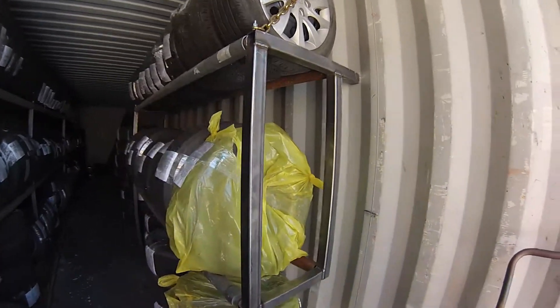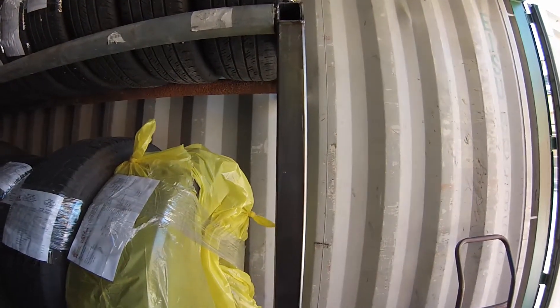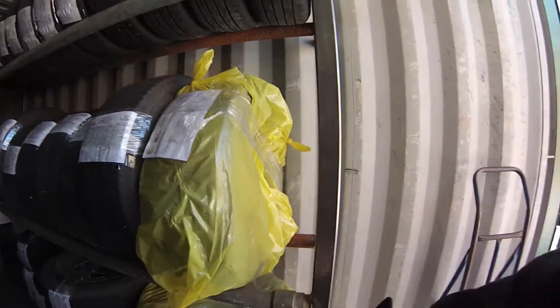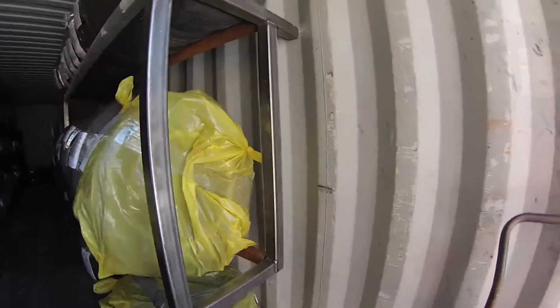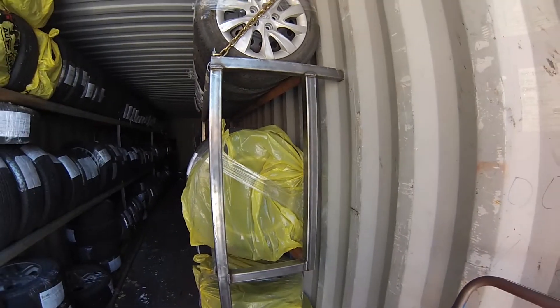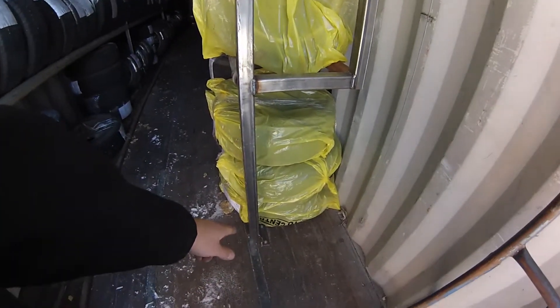It's kind of a modular system, so you have these uprights that you're building with just little nodes on them that you're sliding pipes over, so you can put shelving in here or whatever you want. In the storage containers I have it so it's basically using the least amount of metal as possible.